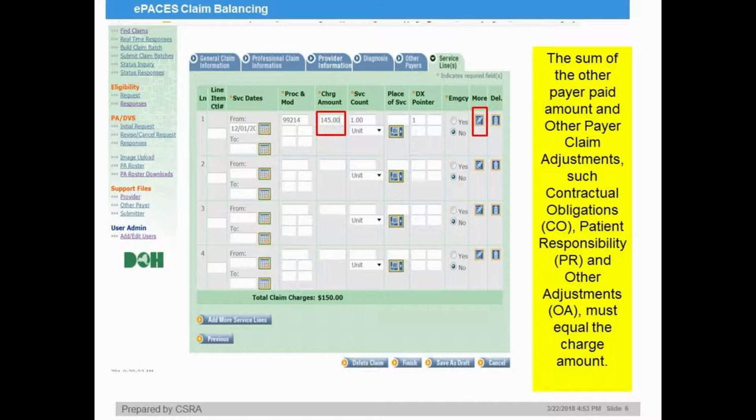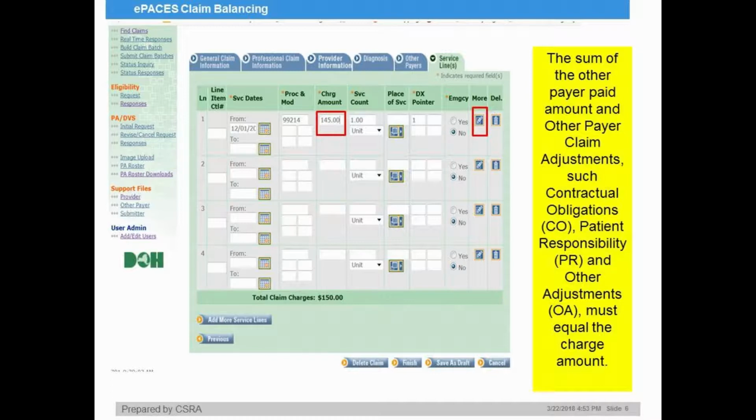And then the next column is your full charge amount, what you billed to the primary carrier. This is very important in order for your claim to balance. Next is your service count, how many times the provider provided this service. Place of service is a duplication. And then you have the diagnosis pointer.